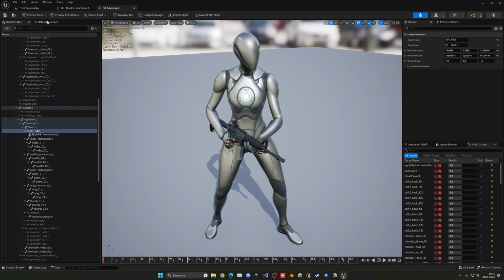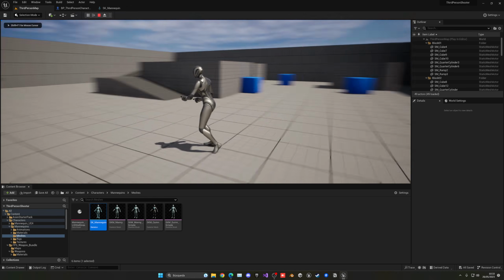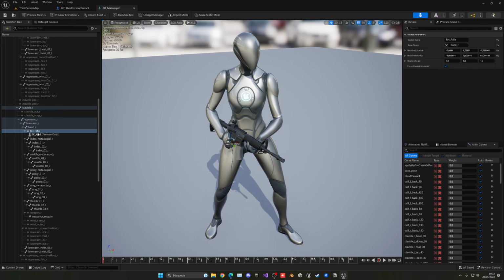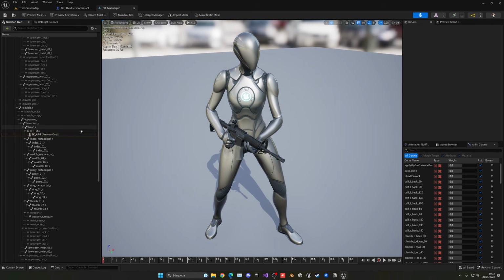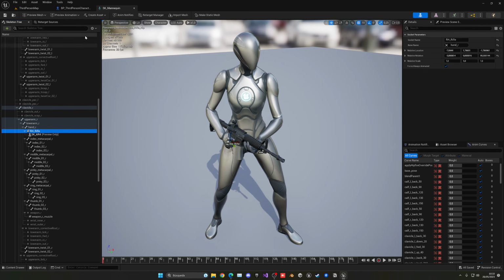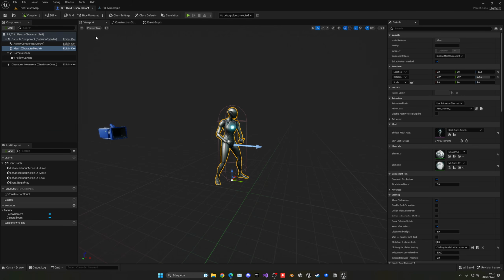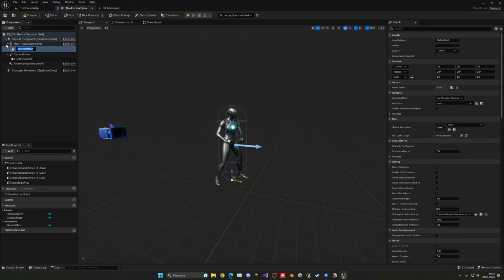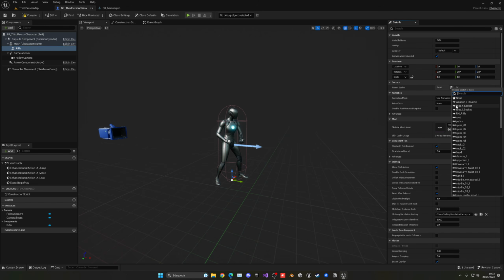We can press save. Now, if we press play, you'll see it's not here, because this socket is really just empty in our skeleton. This is just a preview of where we want to place that socket. So what we need to do is go back into our blueprint, select the mesh, and add a skeleton mesh. Very important that it is a child of our mesh, and this will be our rifle. Now we go into parent socket and find the RH rifle socket that we have, and you will see that it places in the position.